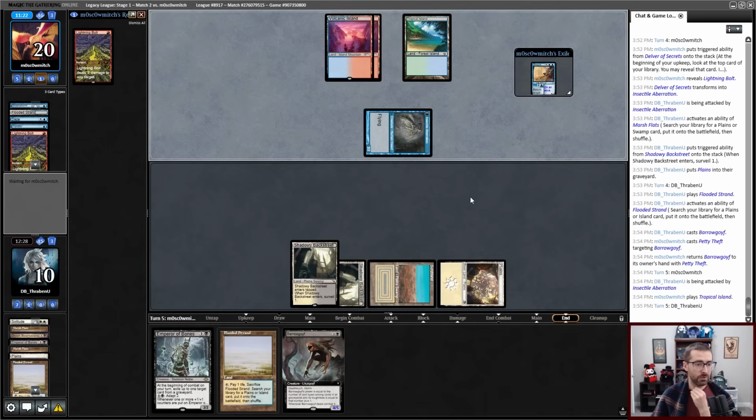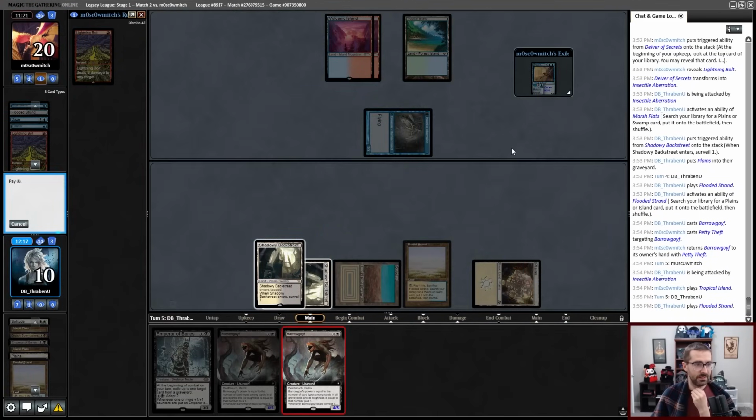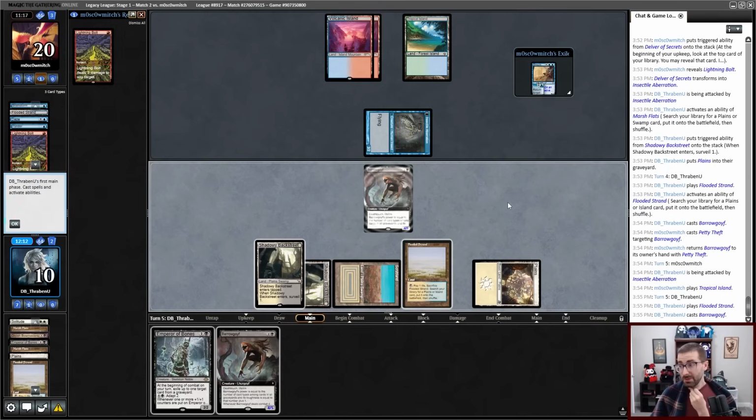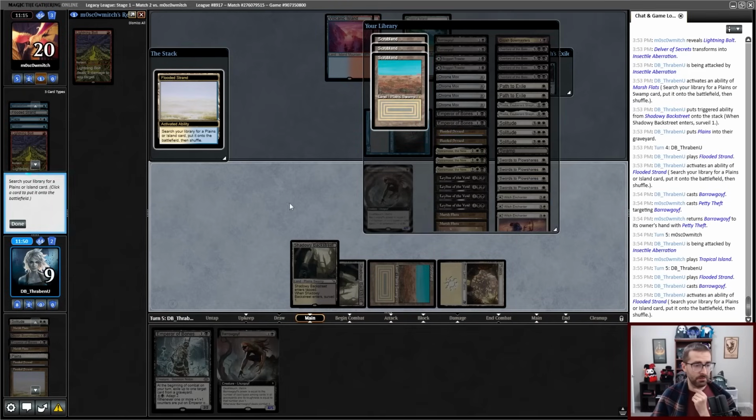All right, so Brazen Borrower is potentially coming. Ooh. I mean, yup. Fetching is a really big deal here. It is a meaningful difference in life total. I think if I fetch, I get to take Lightning Bolt from their hand. So I'm going to do that rather than Lightning Bolt going to my face.